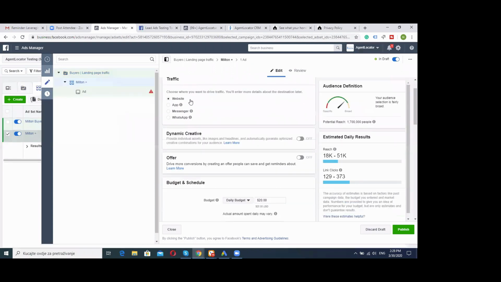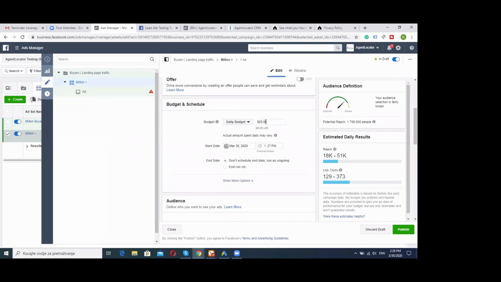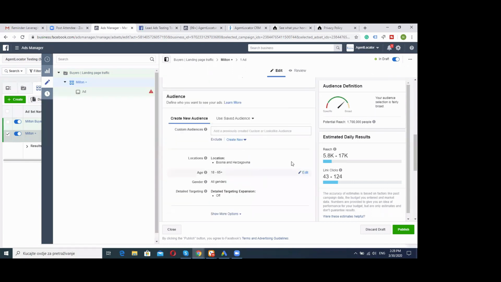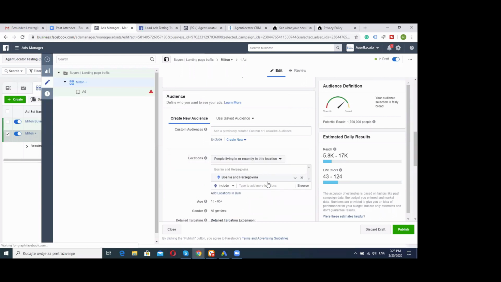All right, here it's asking us where do we want to drive traffic to, website, app, messenger, or WhatsApp. Yeah, you can do WhatsApp. So if you click on the website, budget we set 200 a month.